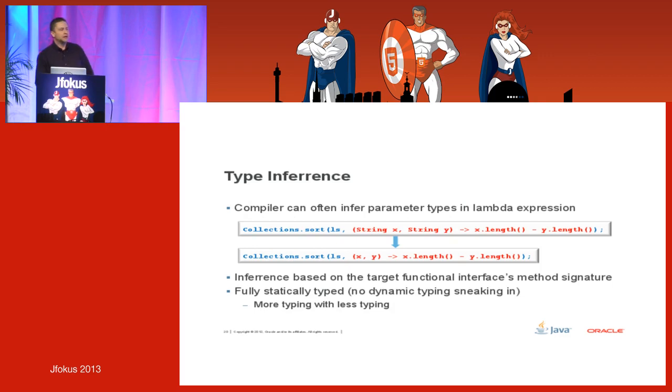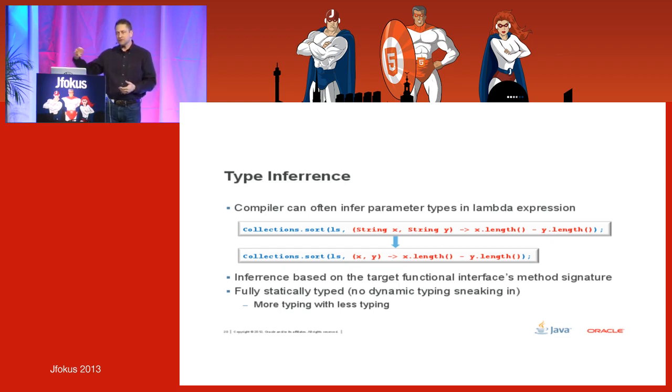Type inference is very useful because the compiler can see a lot of information about what's actually happening in terms of the usage of your lambda expression, so it can figure out various things for you. In the case of our sort here, we're passing a lambda expression that takes two parameters, string x and string y, and then does something with them. But we know that in the case of this particular sort, there is some type information through the generic typing of a collection or something, which will tell the compiler that this collection holds strings.